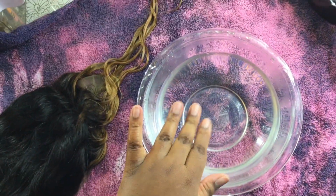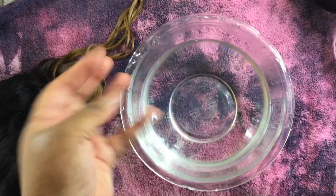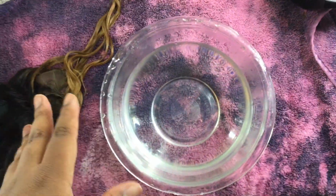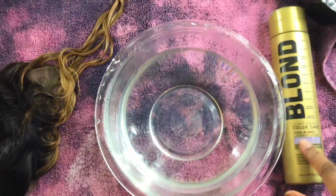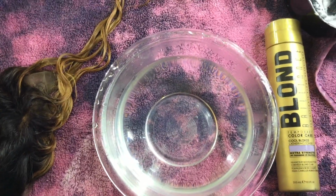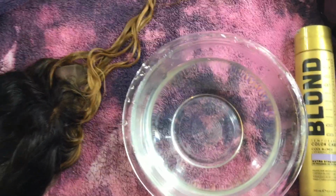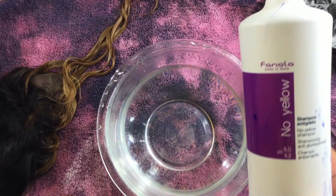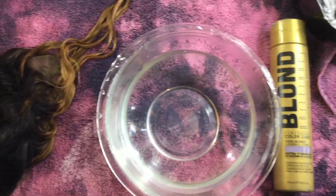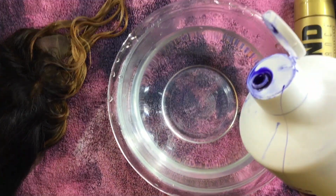If it's not light enough after the toning process that I'm going to show you with watercolor, well, it's like water toning, okay? If it's not light enough, then I'm just going to bleach it again to get it light enough for this process. So typically I would have used this toner with the bleach and the developer, right? Because everything goes together. But this big daddy right here, this is the best purple shampoo I've ever tried, okay? It works fast and quick, and it's really purple.